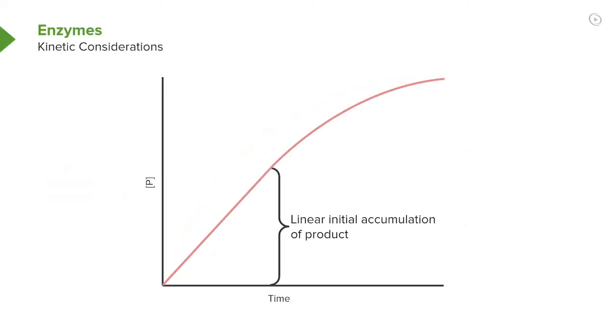Now I'm showing you another plot here to illustrate a principle of a reaction. On the y-axis I have the concentration of product. We could think of that again as velocity. But on the x-axis now, I'm plotting the time of a reaction. So I could take one of the tubes that I used in the previous one, and for example, look at how fast the product is being accumulated and what happens to that product over time. Well, we can see on this plot that over the early range of the reaction, there's a linear relationship between the production of product and time.